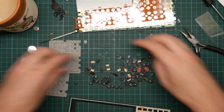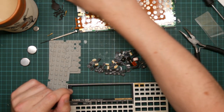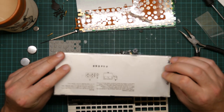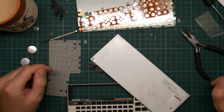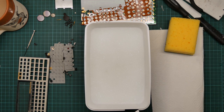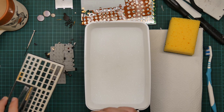So let me go and get some warm water, and then I think it's time for a cleaning montage. Yuck. Then I get to put it back together again and hope it works. Hot soap and water, sponge, paper towel, elderly toothbrush. We are ready to go.